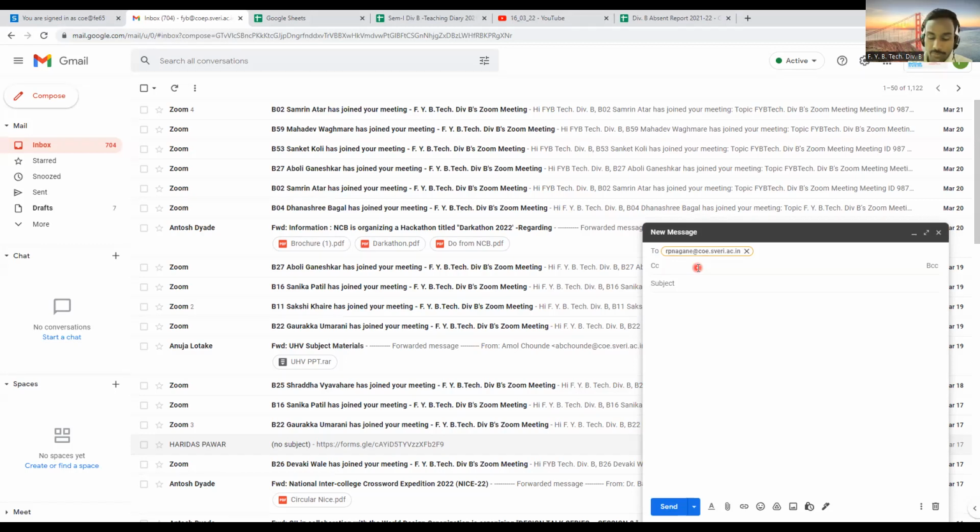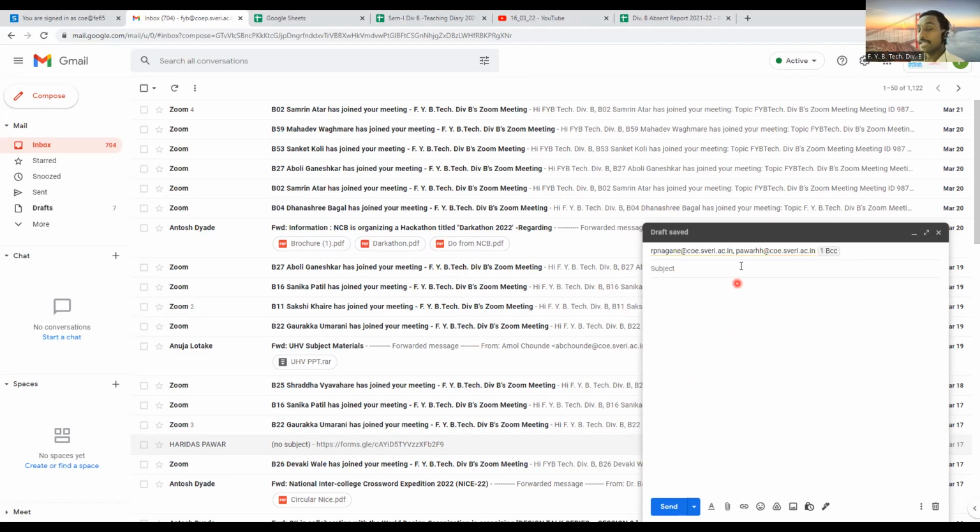Okay, so here we can put someone else's mail ID. We'll keep your class coordinator here, Pawar HH, so that can be kept in CC, and also we can add someone else here, which can go into BCC. So here we'll add Anusi sir. So you will get it like this.